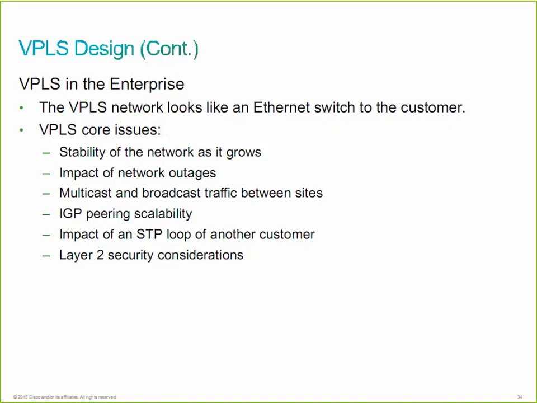Because now I've got this exponential growth of peering relationships based on the number of routers that are connected to that VPLS core. And the only protocol that's really designed for a large number of peers is BGP. Now, that's a relative discussion, isn't it? Because large, in a sense, is potentially tens of thousands of peers, right?